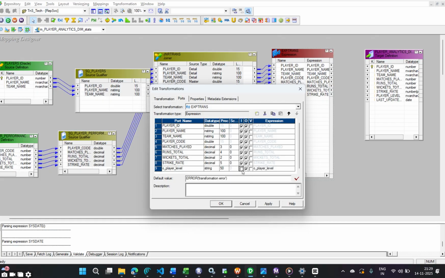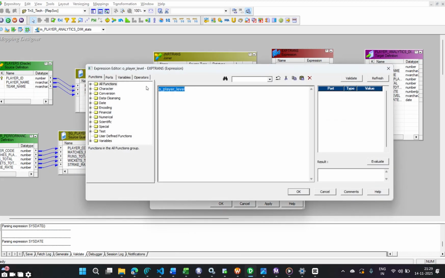That's it. It's an output. Player level, what is the condition? Player level, if total runs greater than or equal to 6000, legend.